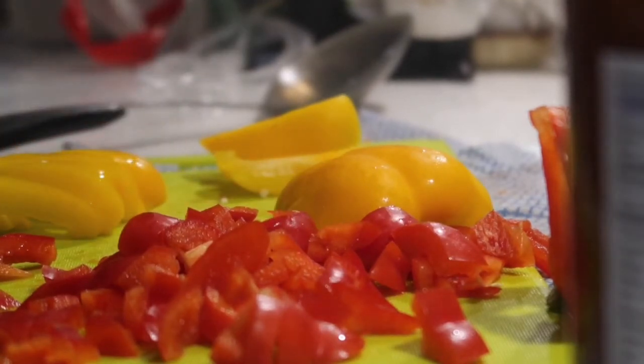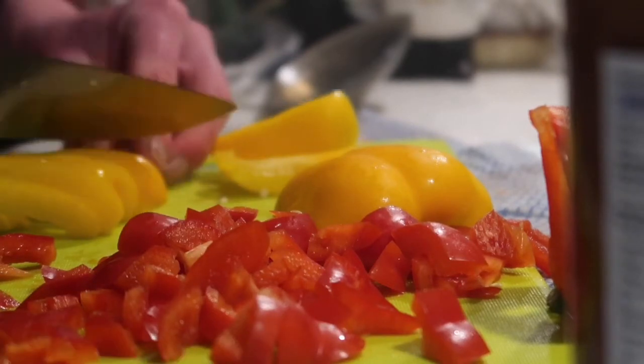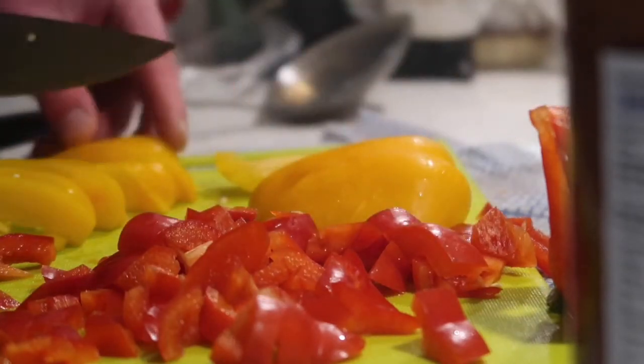I apologise that it's got a little bit smoky in here, so I'm going to have to open some windows. That's the problem when you're cooking sometimes — it gets a bit smoky. I'm going to turn this down a little bit. I think that chicken might be almost done anyway.